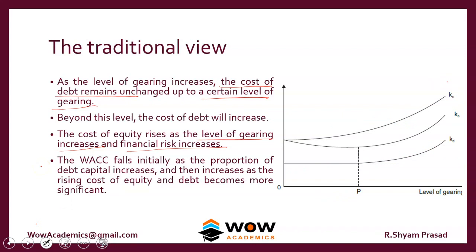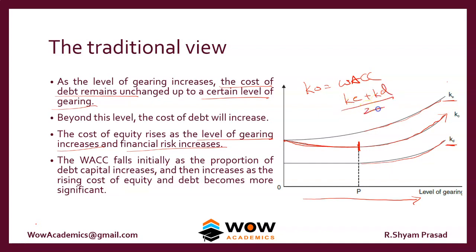So now they are going to speak about the KO. As the level of gearing keeps on increasing, the WACC actually falls down. This is because the KD is much lower than the KE. So it keeps falling, but at some point of time, as both the KE and the KD are rising, there's no other option for KO, but it also rises. Why does it rise? Because KO is the weighted average cost of capital. So weighted average cost of capital is something like KE plus KD and the average of it. We can't say it's divided by 2, but roughly it's an average. So up to a point it falls and beyond that point it rises.